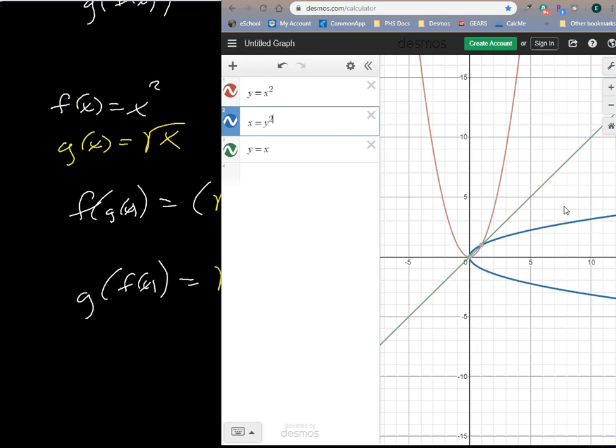Just another quick question here: how can we quickly find what the graph of an inverse looks like? Because that's kind of a difficult thing to do. It's counterintuitive to fold or reflect something over a line that's not vertical or horizontal. I mean, if you can do it, then great. But if it's hard for you to do, I got another recipe for you.